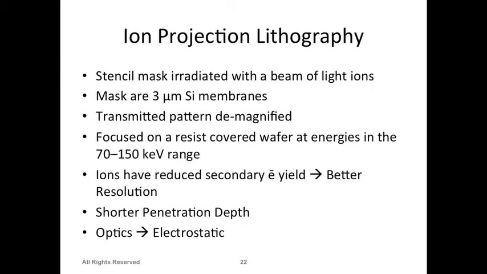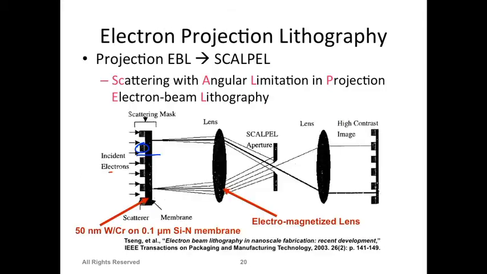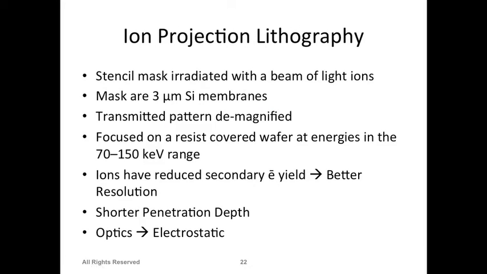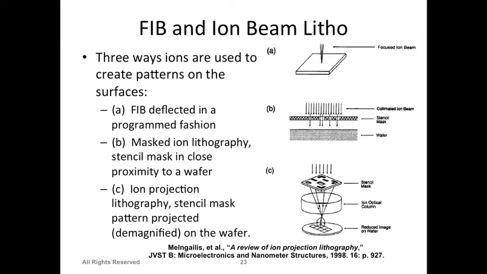In ion projection lithography, again, it's very similar to the Scalpel, because in regular ion lithography, the reason is that we cannot really expose a large area. Again, the same problem. So then we thought, okay, why not also use an ion beam, but more dispersed. And then we use a stencil, which is a mask, in a similar way as is done in the previous case in Scalpel, and we can expose a large area. So these are different ways how the ion beam has been used to improve the resolution.